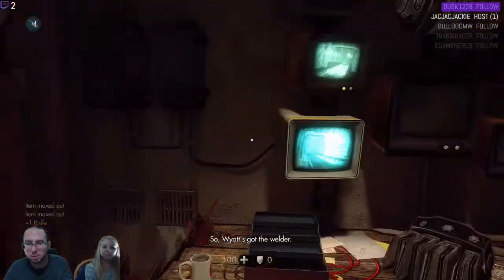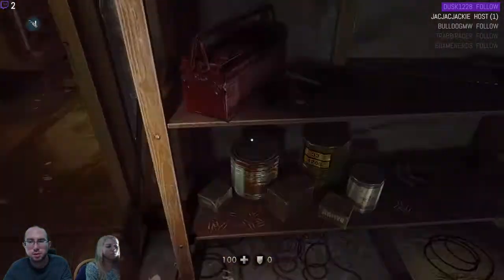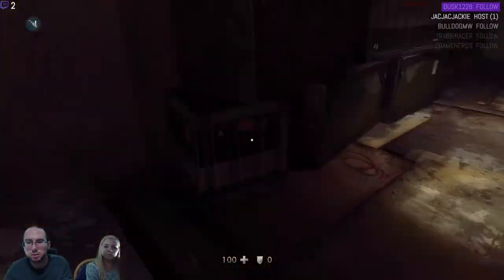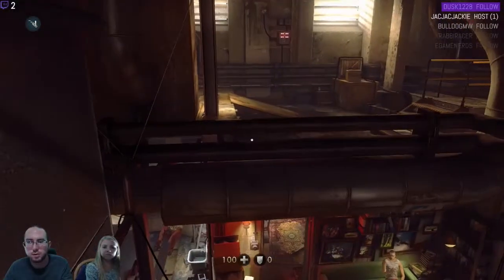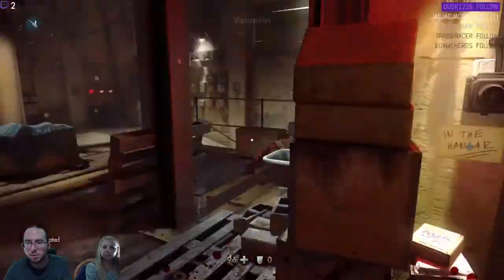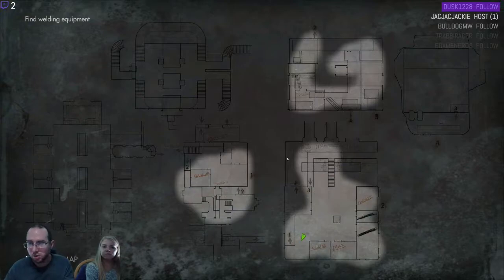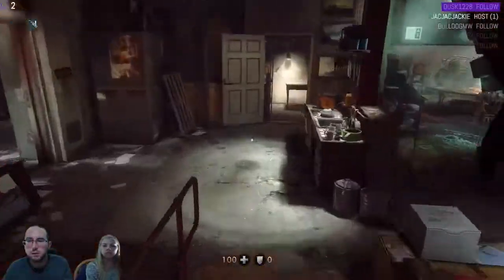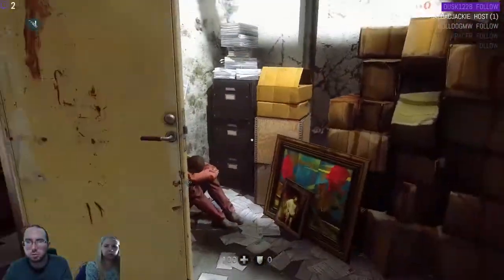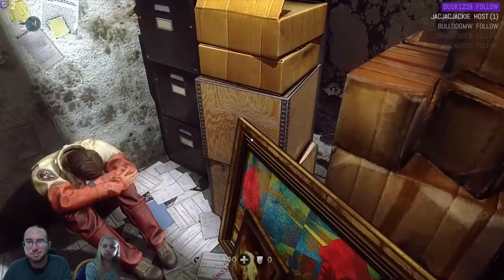So Wyatt's got the welder. Wyatt's got a welder. Good job, Wyatt. Now, if I were to do things with stuff, can I hop back down here? I can. Hello, world. All right, so I've already... What is on my finger? Good lord, something on my mouse pad. So, I've been all up in that. Let's get down to the next floor. We'll get all up in that, too. Oh, dude. Oh, lady. Fish.